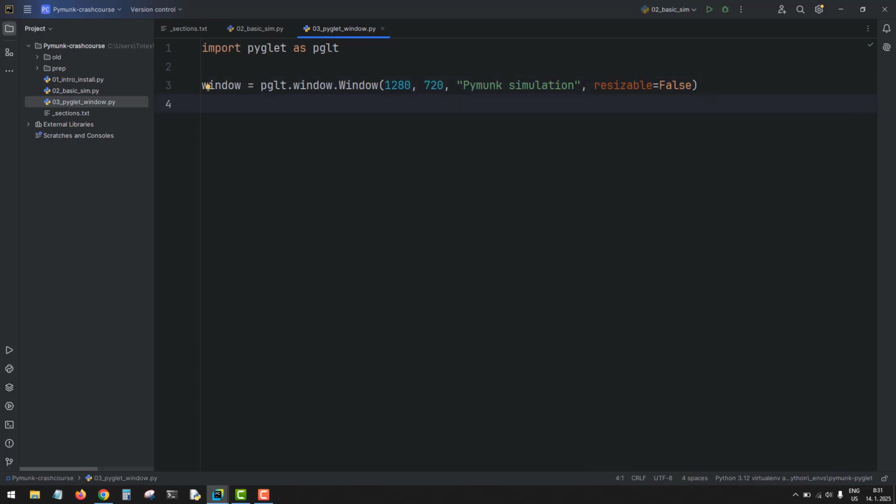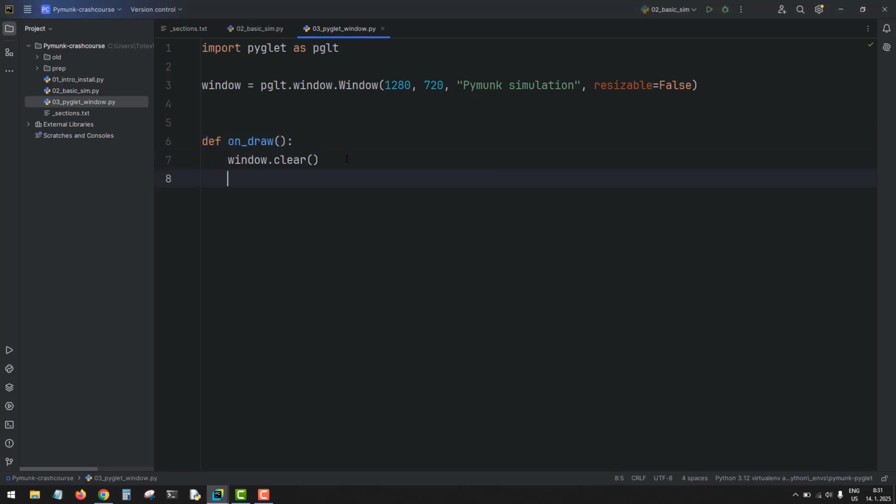The next thing which is needed is to create an on_draw function. So on_draw, and I'm just going to clear the buffer of the window, so this clears the color buffer bit and also the depth buffer bit in a Pyglet window. And the next thing I'm going to do is create an update method.